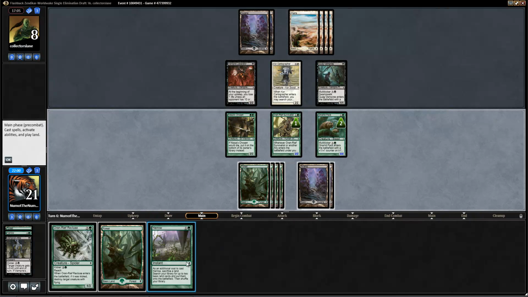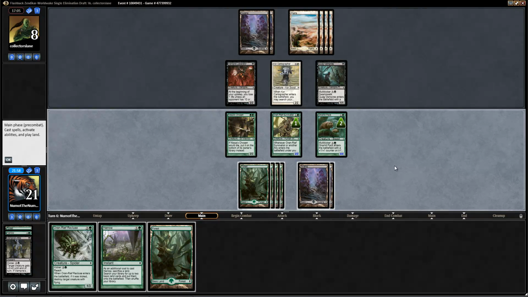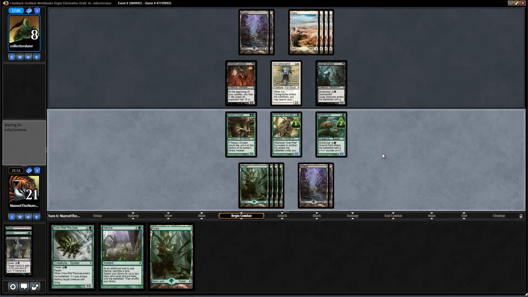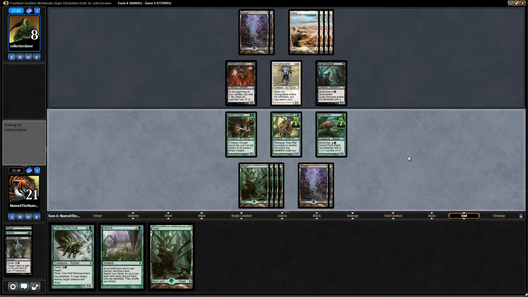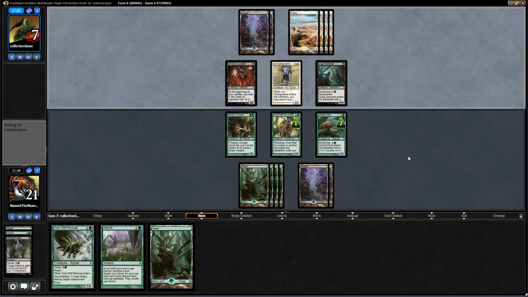This Harrow I think we hold on to. The thinning is kind of negligible. And we'd rather hold it for either Territorial Baloth or Woodcrasher Behemoth. I actually don't want to attack in with the Gnarled Pack here. They'll happily double block or use a removal spell, and again, the Lacerator's slowly just ticking him.